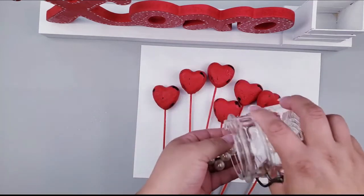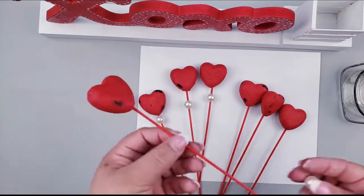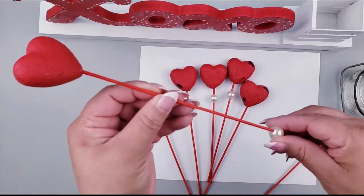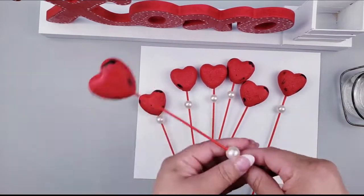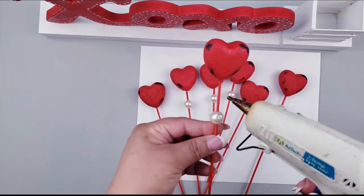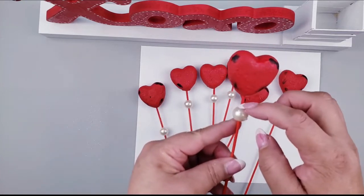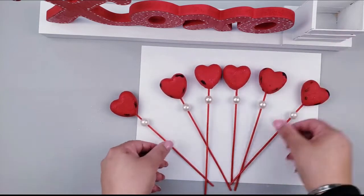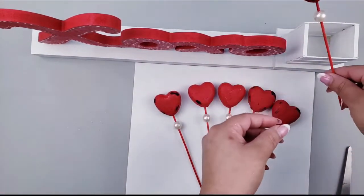So those little hearts look so cute already, but I thought something else is missing and I'm using pearls on those DIYs. So I went ahead and added some on the skewers as well. So once I was happy with the way the pearls look, I went ahead and added a little bit of hot glue just to keep it in place and not move around. And then I'm going to be just cutting a little bit of the stem to be able to place it on the little box that we just did.